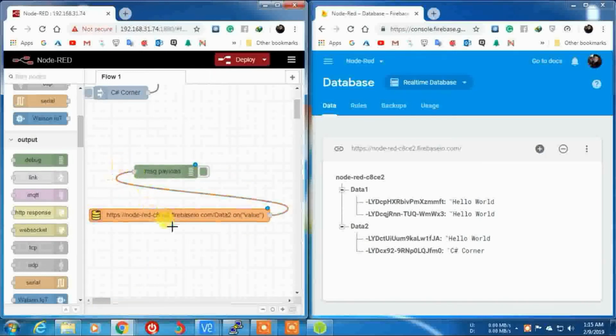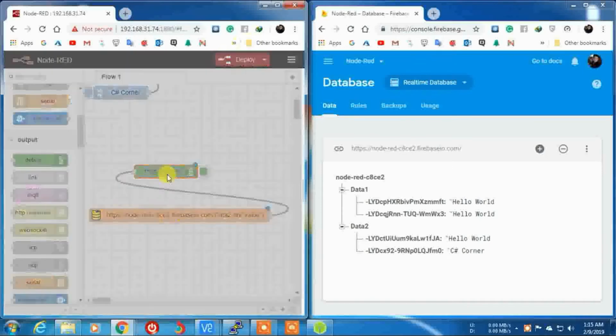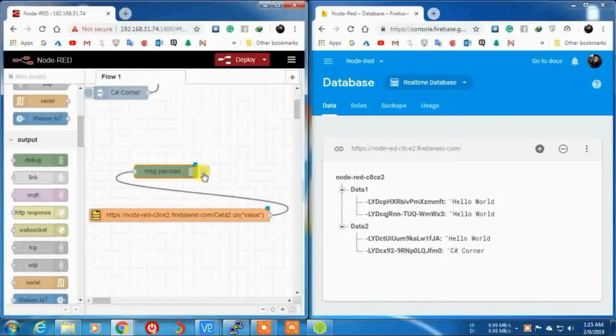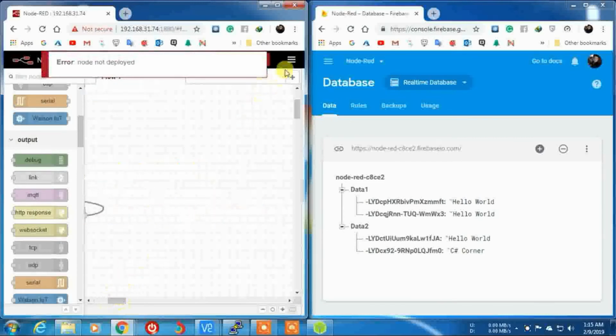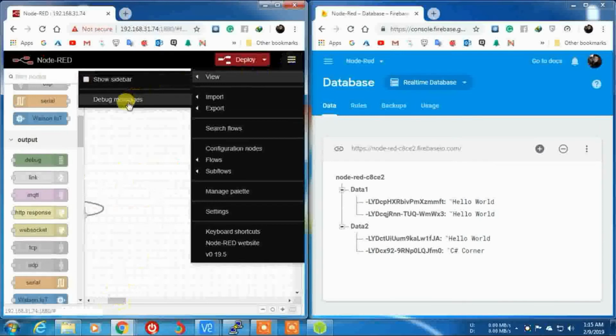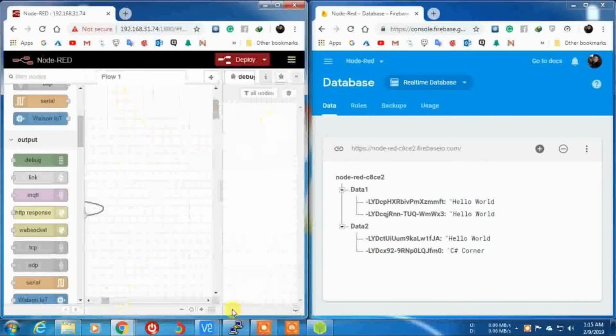Then connect the node to the payload. After it is connected, click on the deploy button.